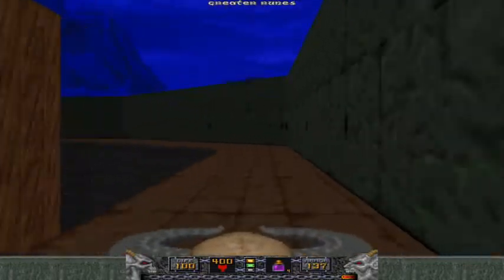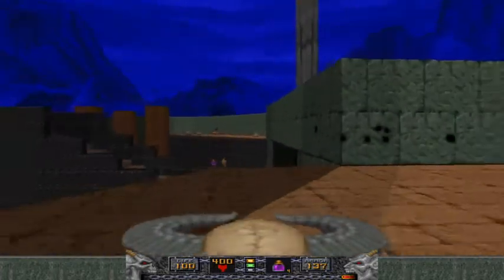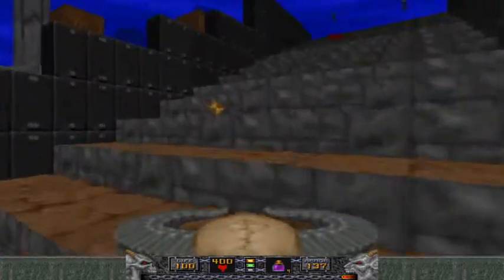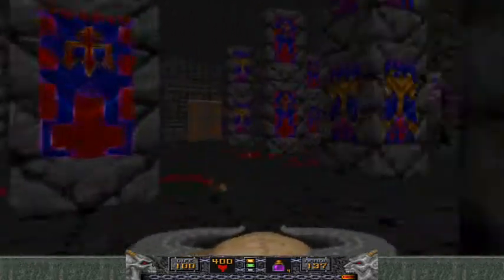Alright, so what we'll do now is I'm going to go grab one of the... actually, I like to grab both of them if I can. There's the flask, so I'm going to try and line up... Ah, that was terrible. Come on. How did that... What are the odds of that happening? Come on.